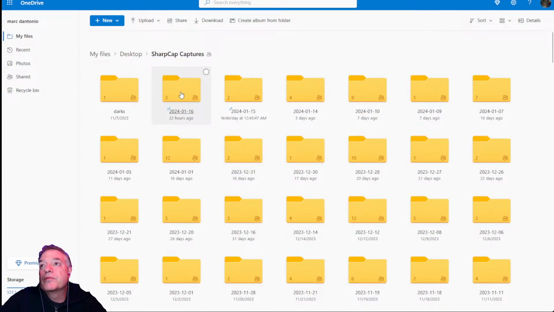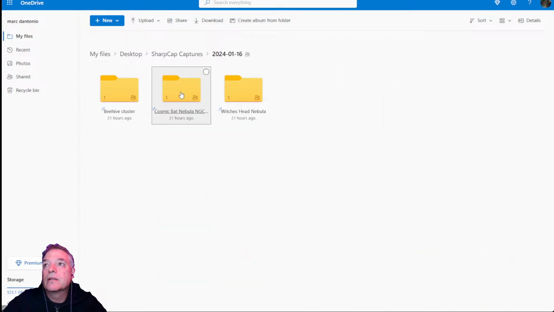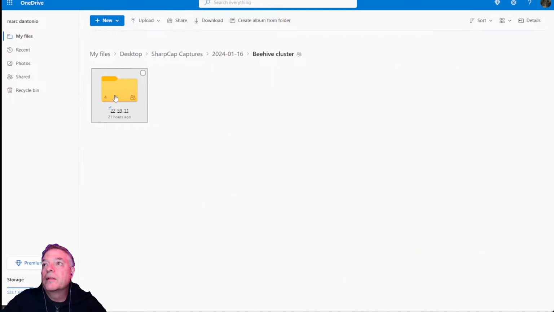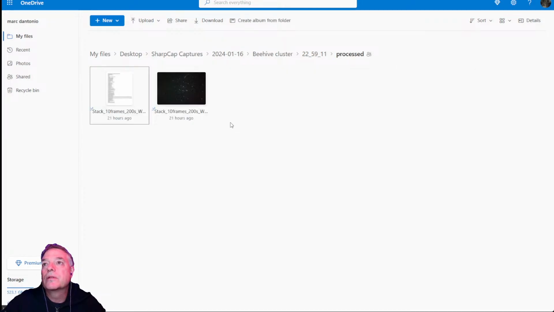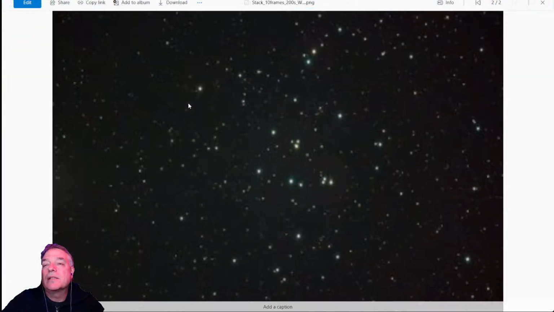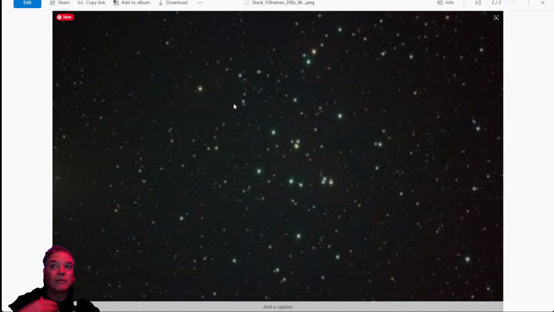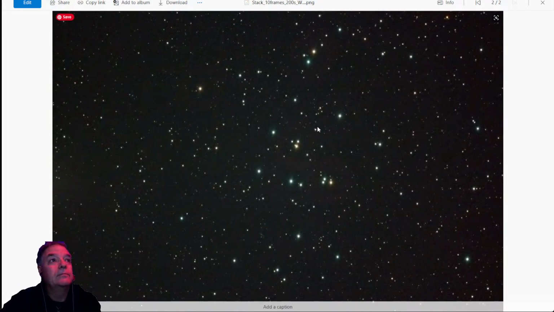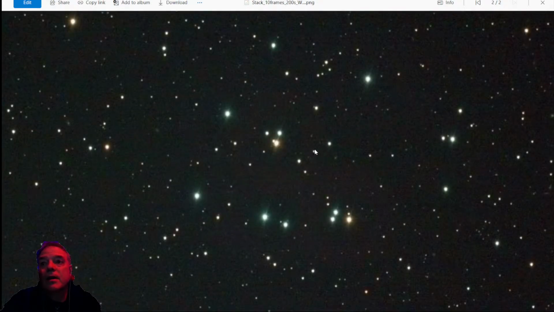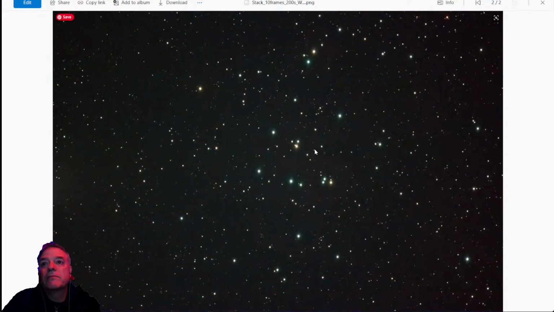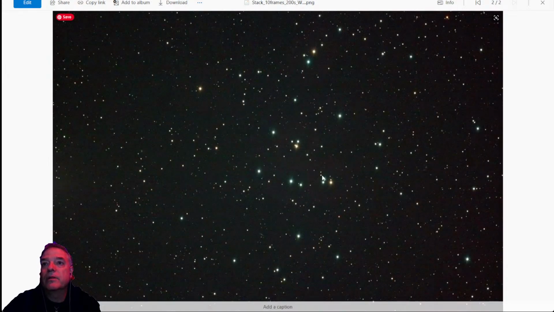Now, I did a private stream for myself. I just did a couple of shots yesterday. I did the Beehive cluster last night, and I just checked it out. And this is the image that I captured. This is up there. This image you can take, and it's yours if you want. Ta-da! Look how beautiful. It's a beautiful cluster of stars. You can see some beautiful red giants in this cluster.